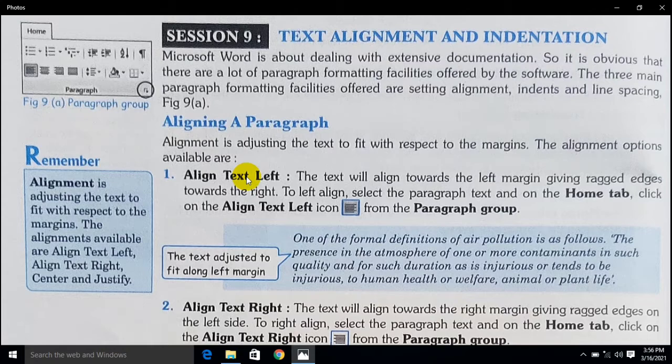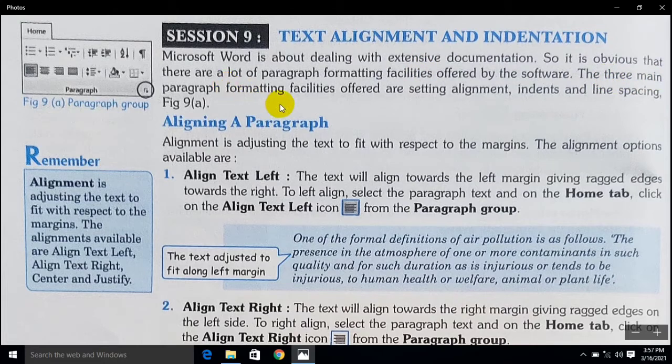At the front of your screen, this is session 9 of class 9th, and the topic is text alignment and indentations. Some theoretical concepts are there. MS Word is about dealing with extensive documentation, so it is obvious that there are a lot of paragraph formatting facilities offered by the software.